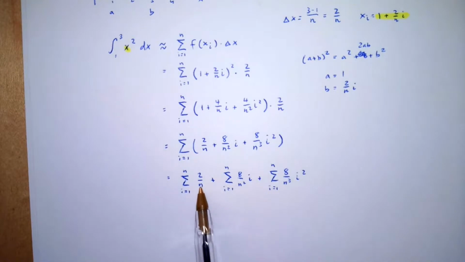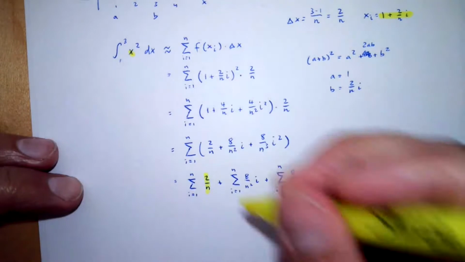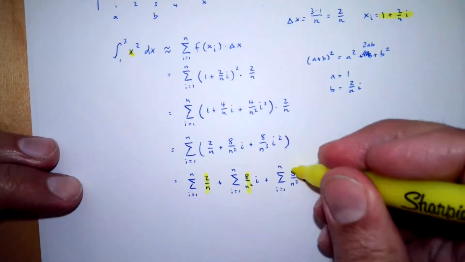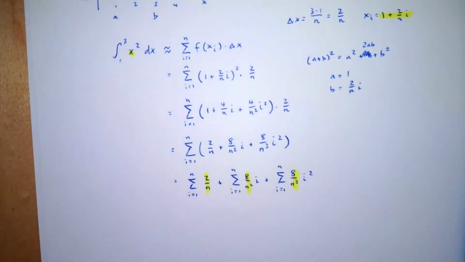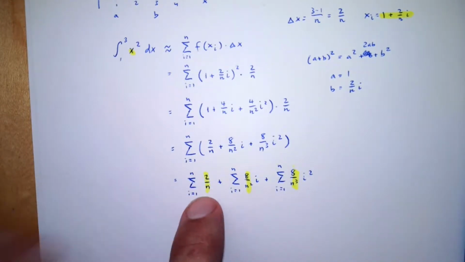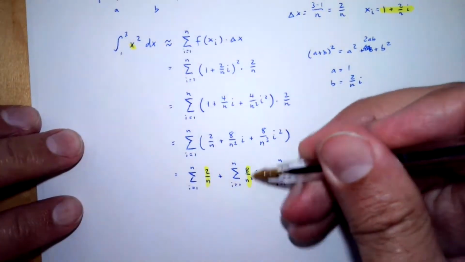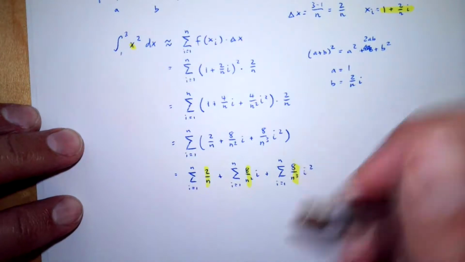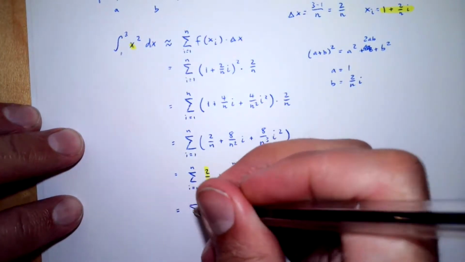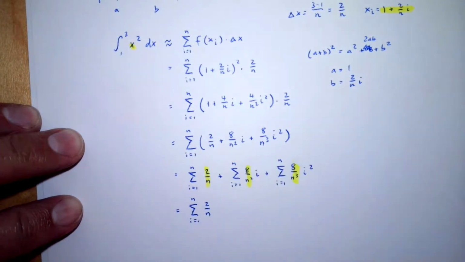Okay. Now let's remember here, n is the number of rectangles. That's a constant. So that means this is a constant, this is a constant, and this is a constant. So for this one, we kind of have to leave it there because we don't have anything else to leave behind if we pull it out. But we can factor out this constant and we can factor out this constant. So this one we get that sum.